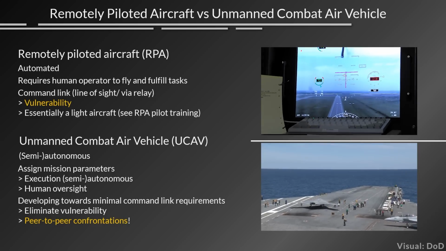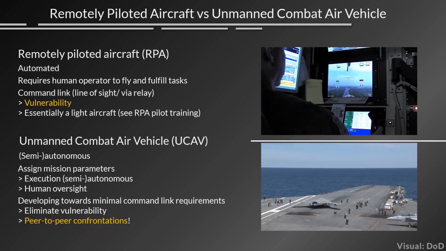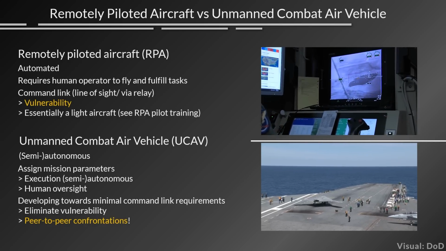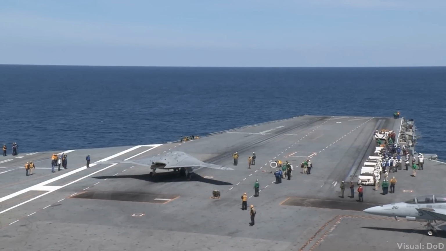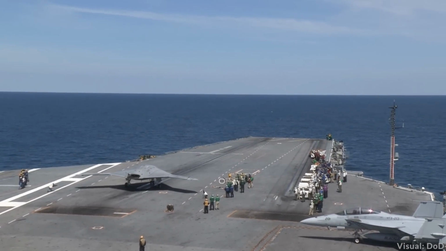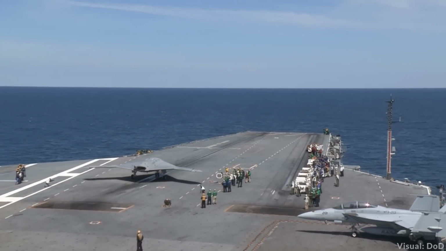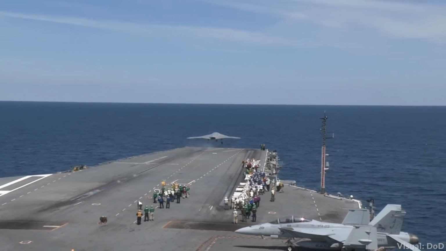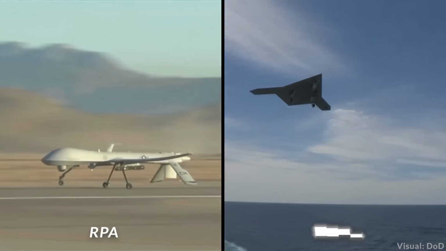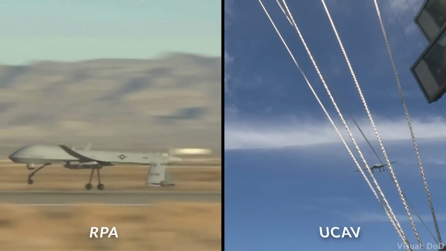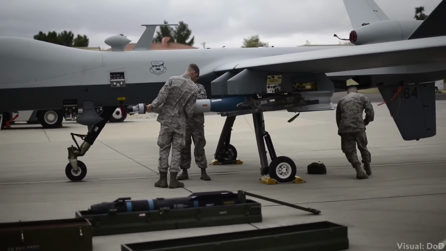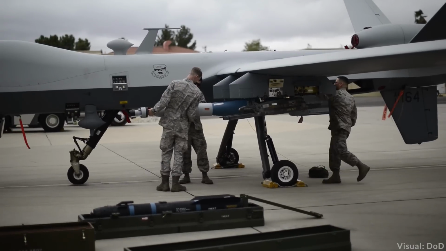Something like X-47 works that way. It is semi-autonomous, whereas Bayraktar is automated, requiring constant control links. And it is for this reason that something like X-47 as a concept, well, not necessarily Grumman's creation in its current iteration, but as a concept, is something militaries are striving to develop for peer-to-peer conflicts, where RPAs, quite frankly, do not factor in as much. So to make it short, this is an RPA and this is a UCAV. It's an important distinction, and it really doesn't matter that only one of these terms has combat in it. This distinction still stands, and it has to be acknowledged and understood as these systems proliferate.